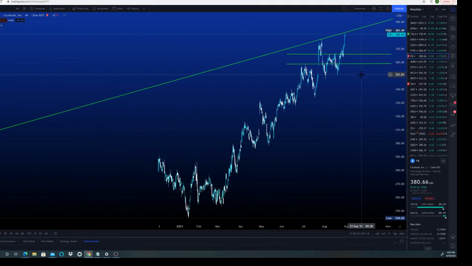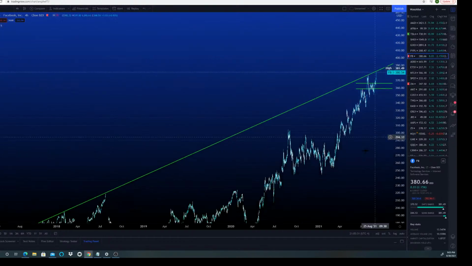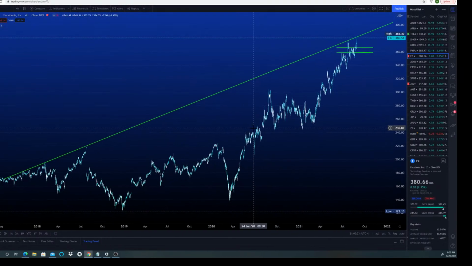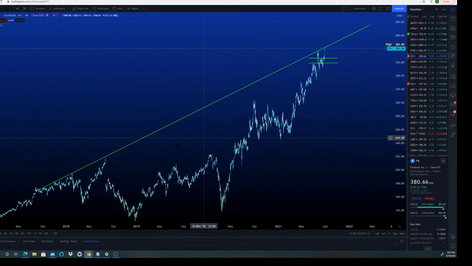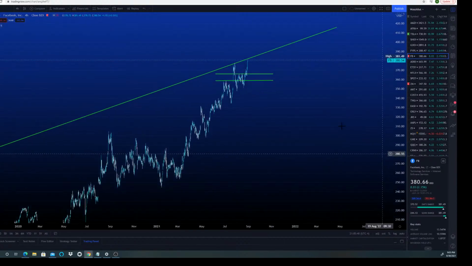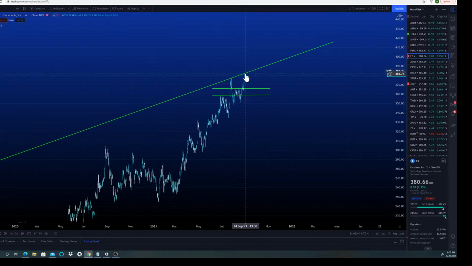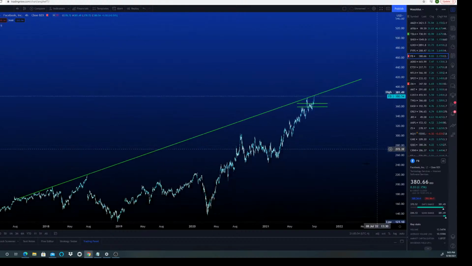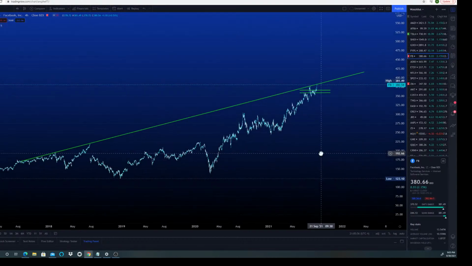Facebook, this is also one to keep an eye on with that long-term resistance, which I think it just hit. If we take a look, we hit multiple resistance points. And now we just hit that straight on today with that $8 move that it made today. If you notice exactly where it hit, we're right there on that resistance point. So that's something to keep an eye on, how that's going to react going into tomorrow.